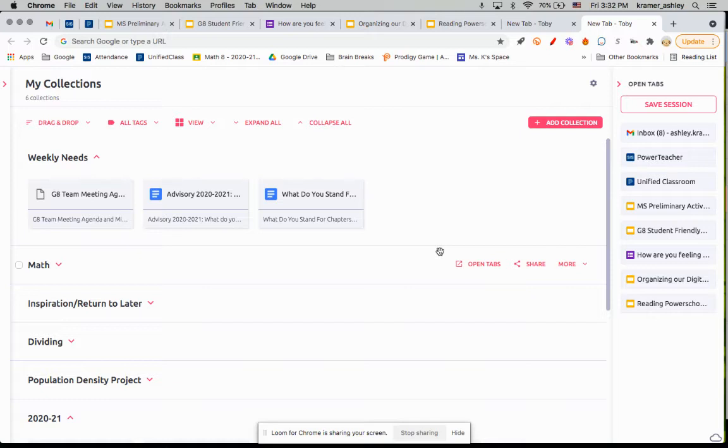Maybe your math book is something you need every week, your digital math book. And so you're going to put the tab here so that it's always available, right? And you can also have the tab open up here and down here. That's not going to make a difference. The thing is that you can close out of it when you're not using it and it'll still be there later.